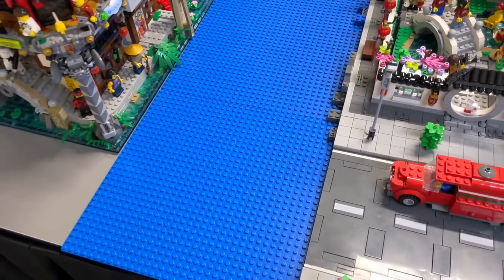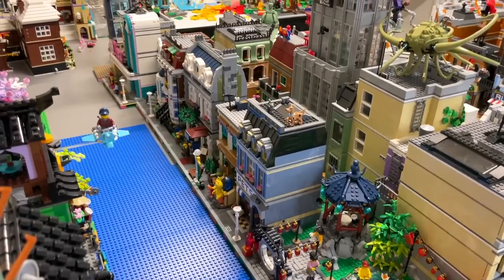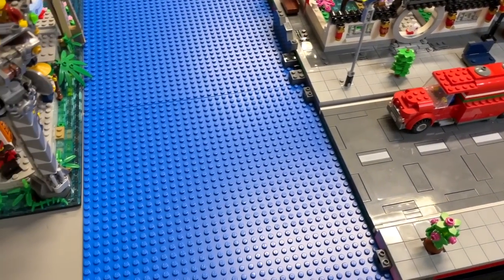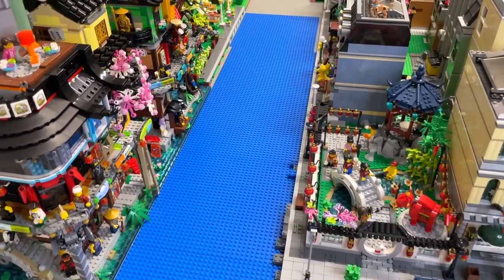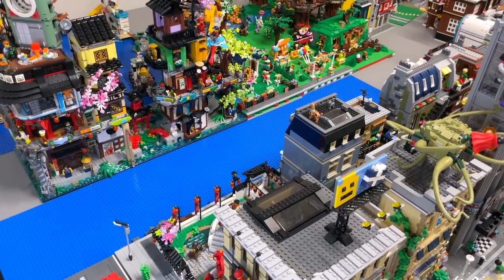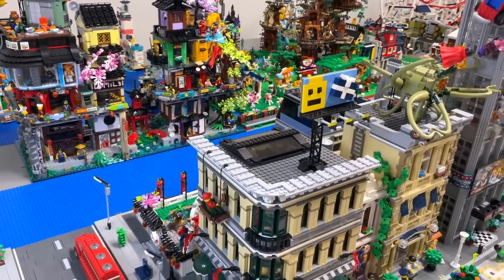Now let's switch gears to what's coming next. These blue base plates were just coincidental - we had a bunch of blue ones so we laid them down first as a foundation for more mills plates. We're going to continue the road systems through here because we have modulars on the back of the second city block, and having the road plates end abruptly doesn't make sense. However, I'm wondering if making these into roads will leave enough room for all the different modulars - we might need to push the forest back to make more room. Let me know your thoughts in the comments.